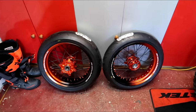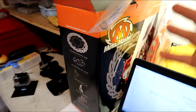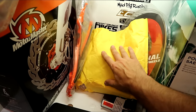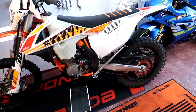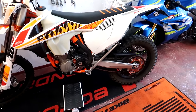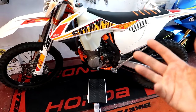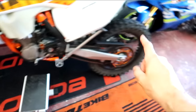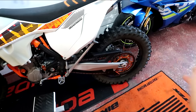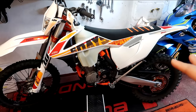We've got SM Pro wheels to go on with Avon rubber. We've also got a Motomaster brake setup — new caliper, new disc, new lines, new pads. We've got Mudpig Racing bling. Gearing change: this has a 52-tooth rear sprocket as standard, so on the road it tops out at about 90 mph and you're constantly going up through the gearbox. I'm going for a 44-tooth rear and 14-tooth front, which should make it more road-friendly and cruise reasonably at 60–70. Also with the wheels, we've got a cush drive to smooth things out, because standard there's no cush drive — it's quite juddery on and off the gas.